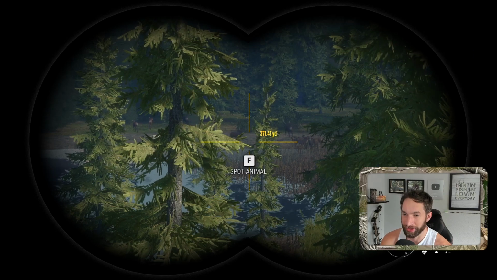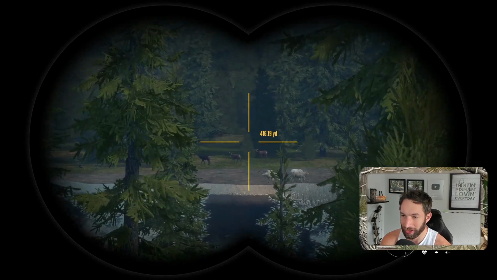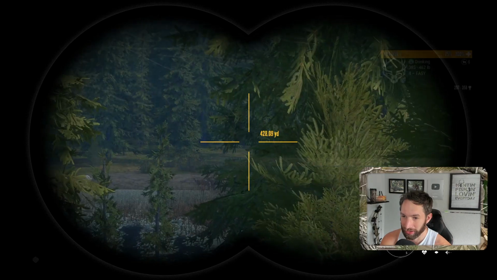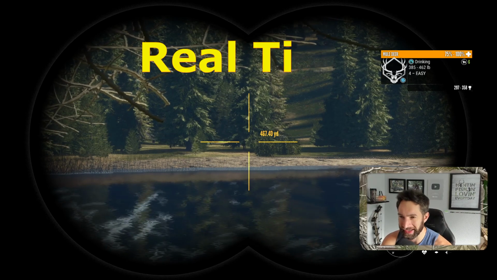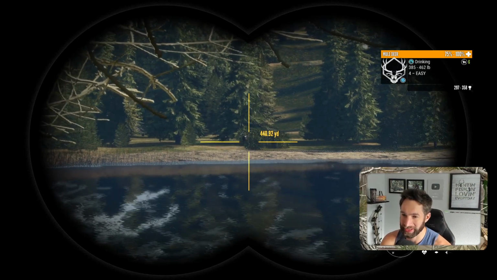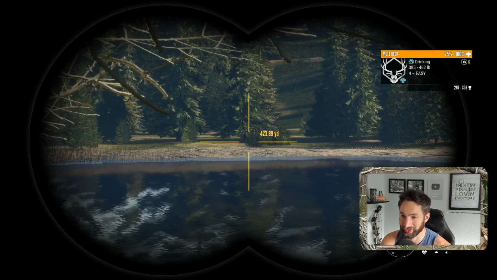297 to 358. Are you kidding me? Holy, are you seeing that estimate? 297. That's a diamond potential buck for sure. Oh my God, I was not wrong. Look at the estimate on that thing. 297 to 358. I believe 315 and up is diamond potential. So that's a guaranteed diamond potential buck. He's not guaranteed diamond, but I mean, he's gonna be close.